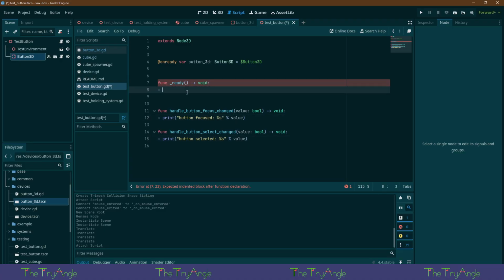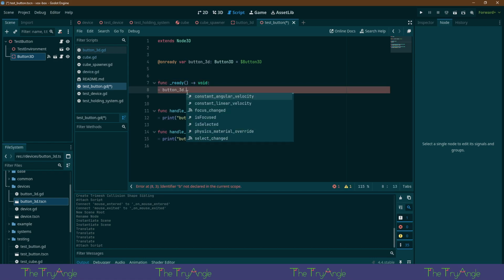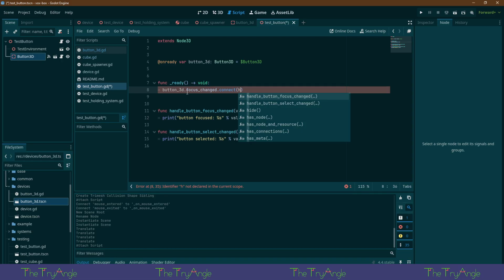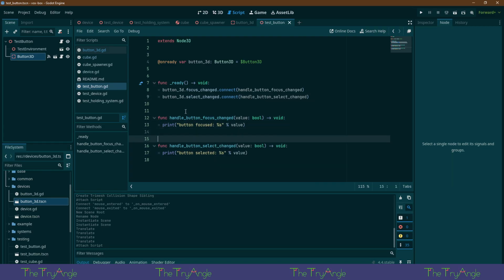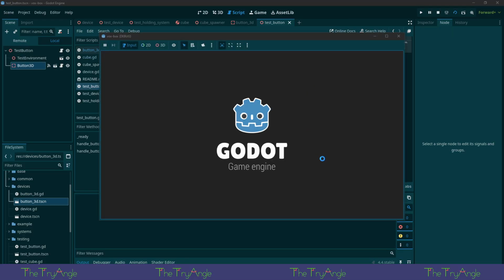All right, button 3D. Focus changed. Connect. Handle button focus changed. Same thing again for the selection. Handle. Yeah, get him in the handles. That's painful. All right, let's run that test.